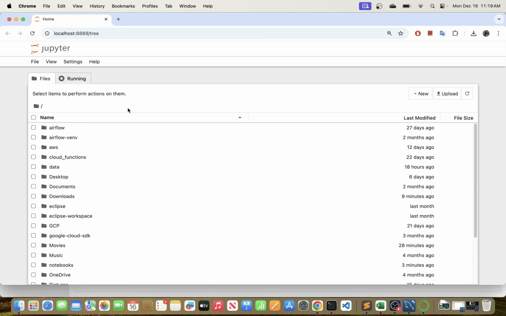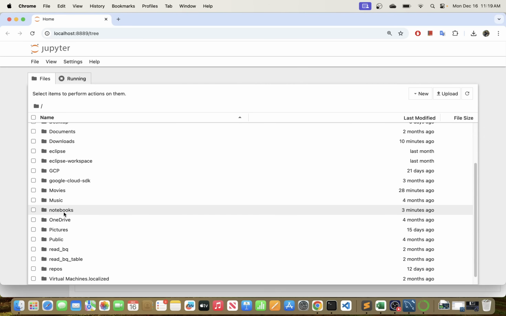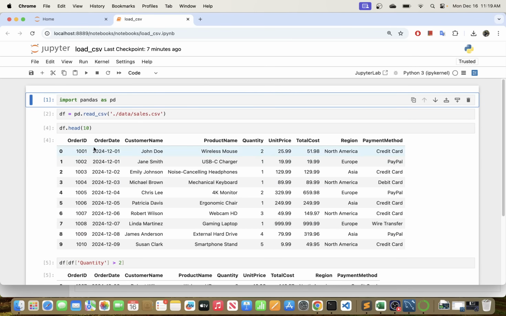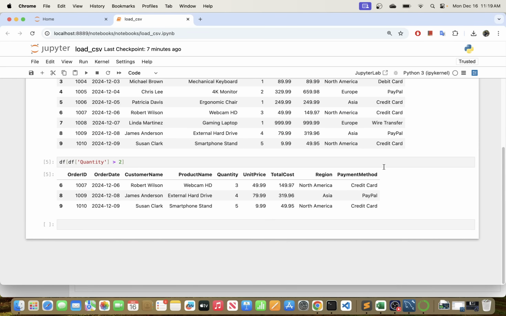Now notice that this is going to run from your home directory. Okay, so this is the home directory, and you have all of these files here. The folder we created in our home directory was called notebooks. So if you go here, just open it and you will see the file that we were working with. From there you can just go ahead and open it, and you can start actively doing your development here. Okay, so this is another way of launching a notebook from the Navigator.